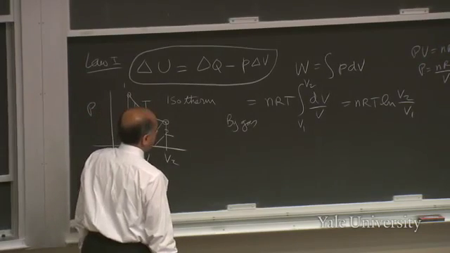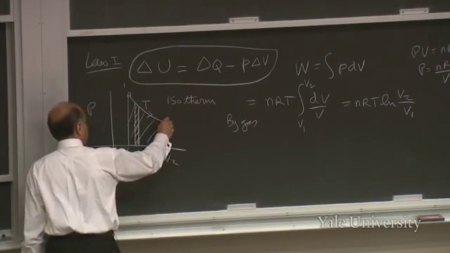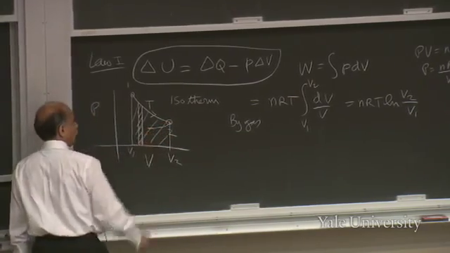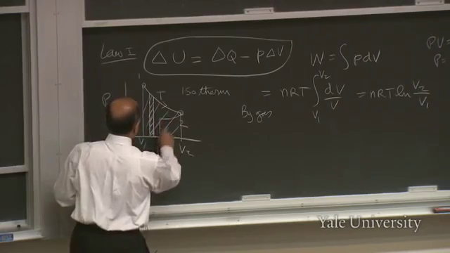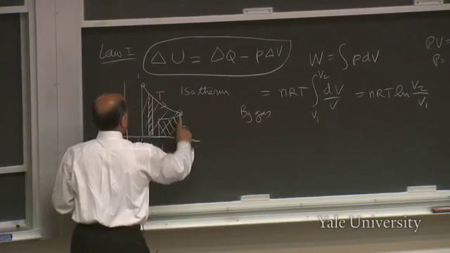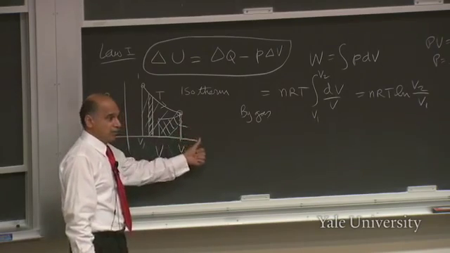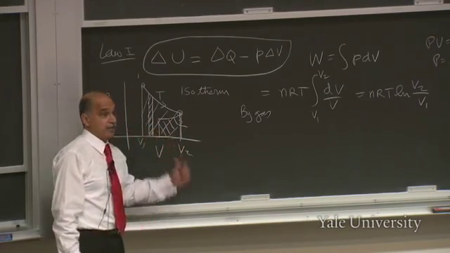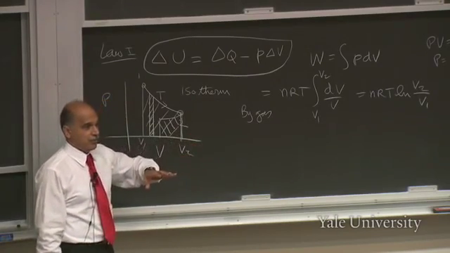By the way, I mention it now, I don't want to distract you. But suppose later on I make it go backwards like this, part of the way. The work done on the going backwards part is this area, but with a minus sign. I hope you'll understand. If you go to the right, the area is considered positive. If you go to the left, the area is considered negative. If you do the integral and put the right limit, you'll get the right answer.